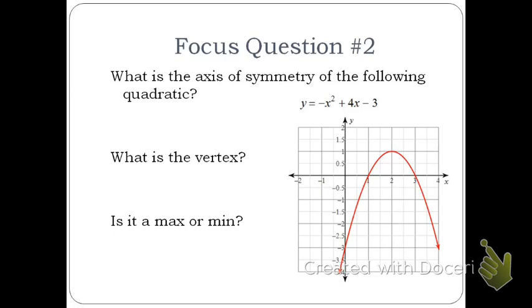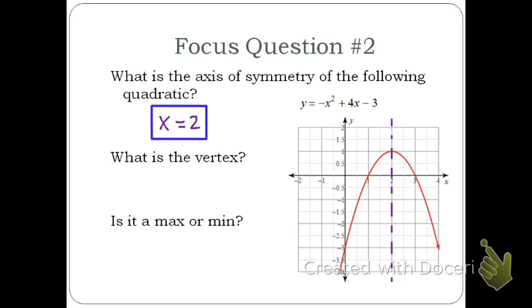Okay. Looking at number 2, we want to find the axis of symmetry for this one. And again, looking here, the axis of symmetry is in this central part, on the line x equals 2. You don't have to draw the axis of symmetry, but at the same time, I would recommend it, especially for you guys learning this the first time. But yes, your axis of symmetry is at x equals 2.